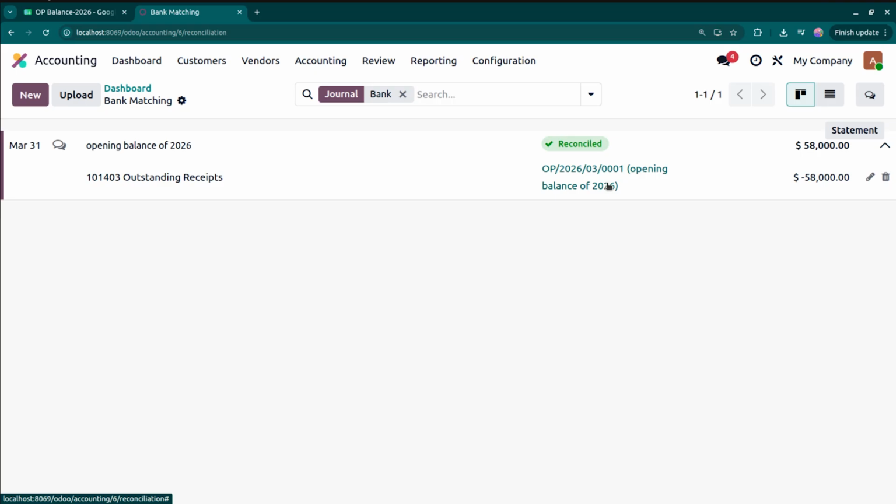So make sure that you have provided all those configured chart of accounts there. You need to create the chart of accounts, like the fixed asset, the equity. There we can see the cash in bank, and there we have the account receivables, payables, and everything. As well, I provided two accounts, instead of the bank an outstanding receipt, and for the account receivables and payables I provided a suspense account.